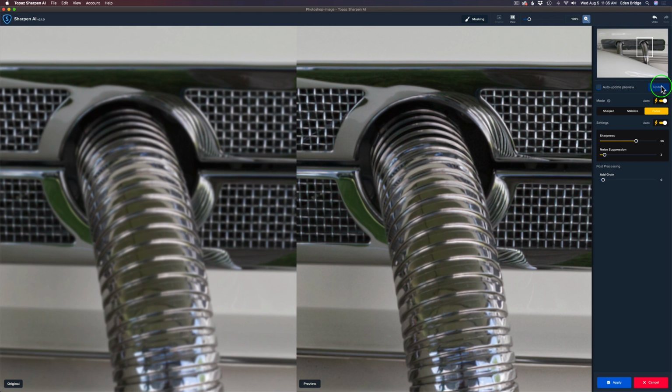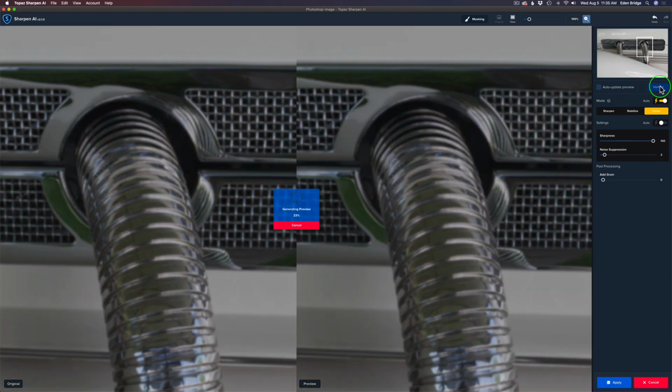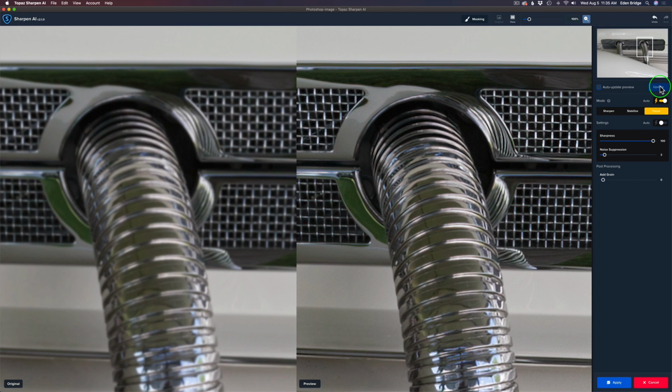Looks pretty good. And again, I think I could probably take the sharpness and pull it up. Let's see what happens if I pull it up to 100%. Click update, Dave. Don't forget that. And it definitely does a better job, but I'm going to follow my little rule here for this new method and go back to auto here, and then just do a double sharpening on it. So let's click apply.